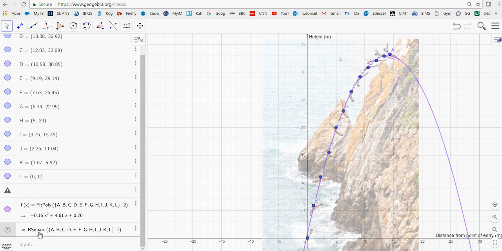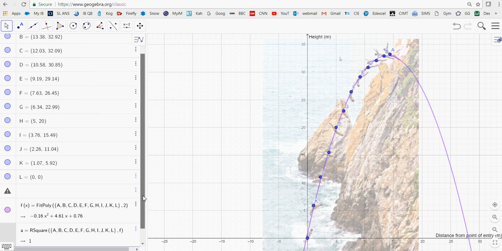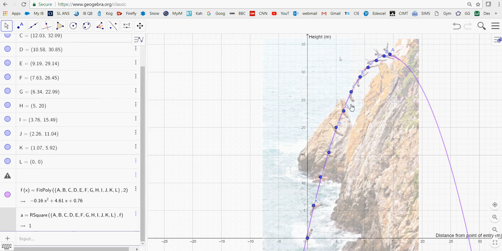Because normally when I've done this, I've got an r-squared value that is kind of close to 1, but not exactly 1. Though it is a pretty good fit, you can see it's not perfect because the A is a little bit above the fit. And the fit I did was quite similar to the one that they came up with. So that's showing you different ways that you can do some modelling. If you want to do a linear one instead, you just select line instead. Or if you want to do a cubic instead, you just select polynomial, but you make it degree 3, and so on. Or a logarithmic, you select log. And that's it.